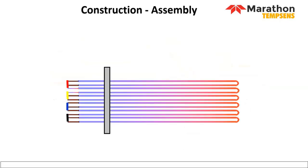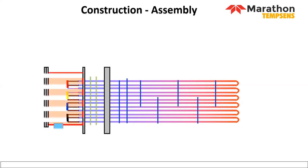If we are talking about the construction of the whole assembly, the electrical heater is generally a combination of the heater flange, or we can say the tube sheet, the electrical heater element, which is U-shaped, baffle plates and tie rods, as shown in the figure, and the terminal box enclosures and the sensors.